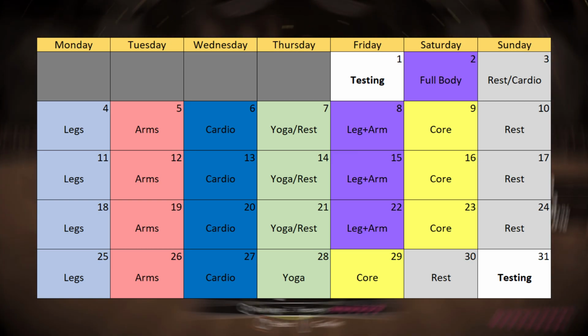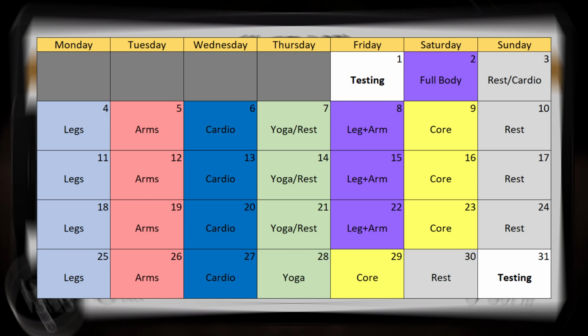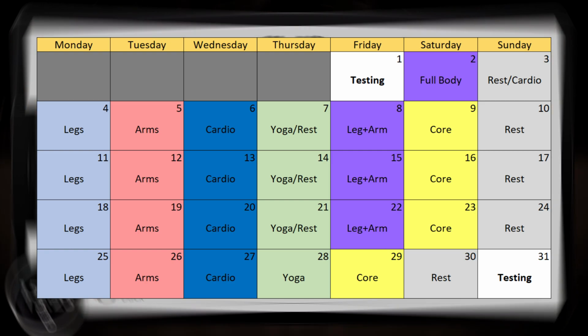We want to save the core focus set to the rest day that everyone will be taking, as we'll be incidentally using our core the entire time. So we don't want to over fatigue it, because this can cause form issues for the rest of the week, and I would love to avoid that.